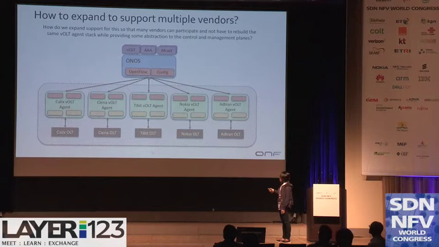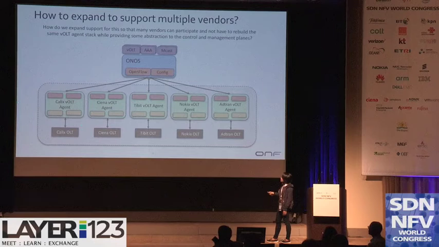So if you look at the list of vendors, how do we take the stack that we had before and expand it so that we can support all of the folks that are interested in participating in this ecosystem? So if we look at the current stack, in order to take the existing disaggregation model that we had, we would have to do something like this. For each vendor, we would have to have a separate agent. This became a fairly unwieldy problem, right? So what we want to do is, from a northbound standpoint, be able to abstract that and provide leverage across the different vendors so that they can make use of a common stack.